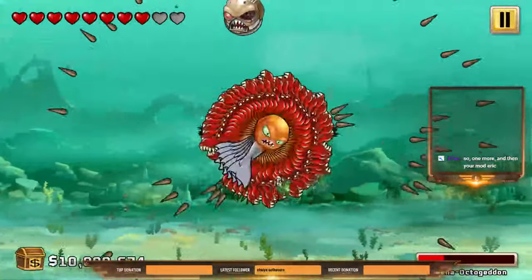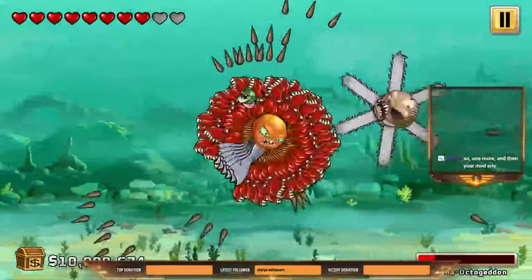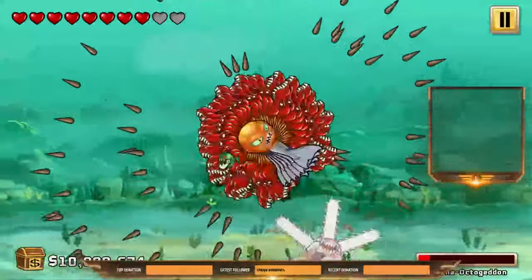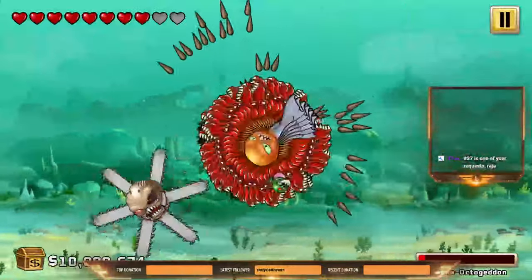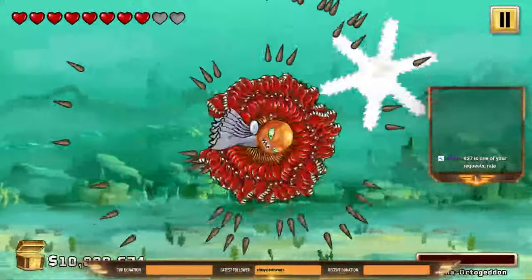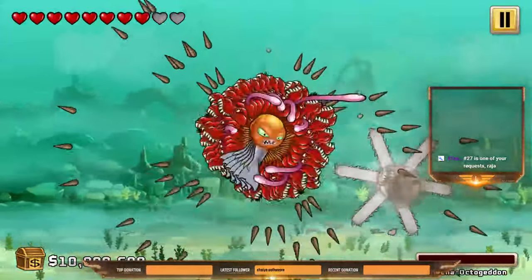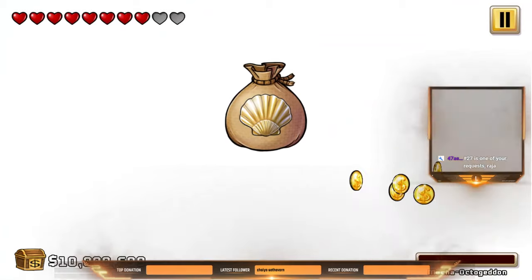Okay, he's almost dead. He's got about a third of health left. Not even. Uh-oh, guys. He's getting really angry at us. He does not like getting shot and licked repeatedly. He's almost dead, though. We've almost got him. Wow, we got him. We finally got him. That's awesome. That is a really good Octogeddon.